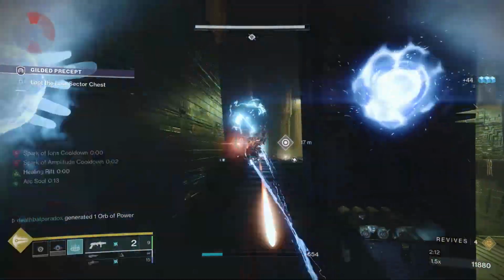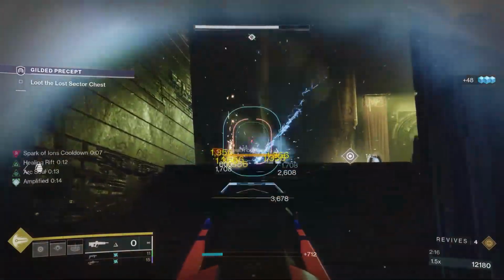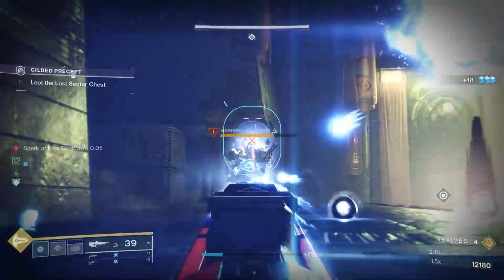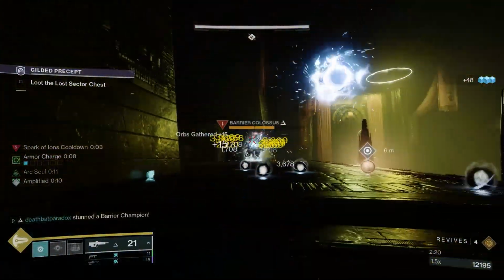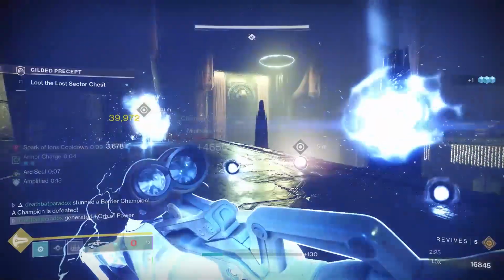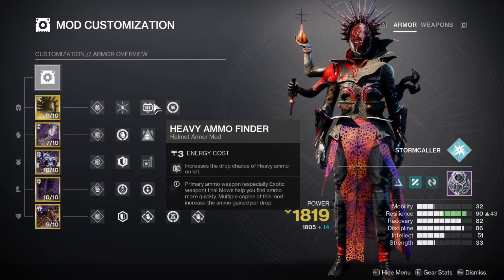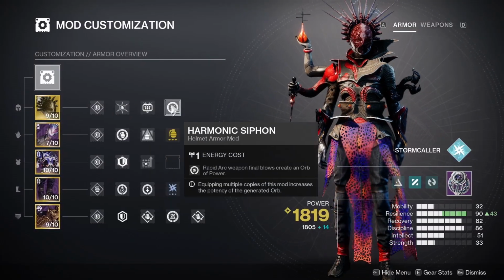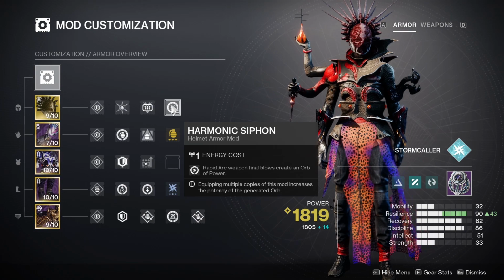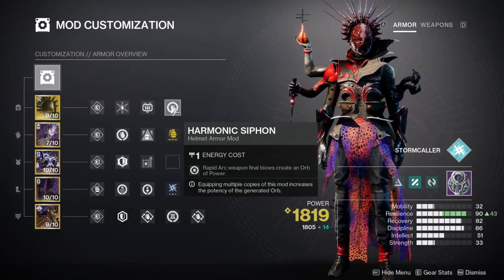It is very great for 3-man activity, 6-man activity, 4-man activity. So yeah, this build is actual perfection in my opinion, and it is very great on Warlock. I love this build. So let's come to our mods, what we are using. On our helmet armor we are using 1 Ashes to Acids, 1 Heavy Ammo Finder and 1 Harmonic Siphon. So we'll be creating lots of armor power with killing from our arc weapons.